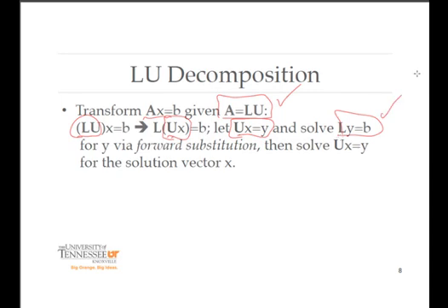Solve for that y again, and then use that y as a right-hand side for this other set of equations called Ux equals y. And then by solving that for x, you have the same solution of the original linear system that you had before, A times x equals b. Now this may seem more complicated, but this will be efficient only if the solving of the Ly equals b and the Ux equals y is so much faster and more efficient than it would be to operate with all of the elements of the original matrix A. And it turns out that's exactly the case.